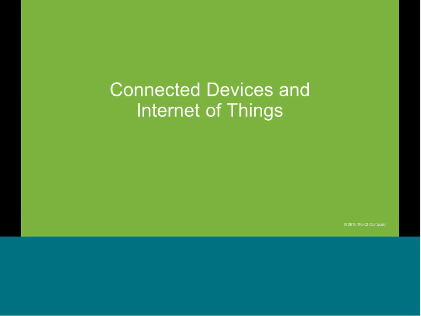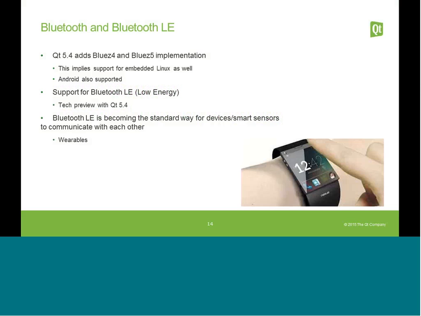Okay, let's move on to connected devices and IoT stuff. So one of the big things around embedded is Bluetooth Low Energy, and communicating to different smart sensors. And well, here, in the case of wearables or heart rate monitors, it's already widely used also in consumer electronics. And with Qt 5.4, we added support for BlueZ 4 and BlueZ 5. With BlueZ 5, we introduced a technology preview of communicating to Bluetooth LE devices.